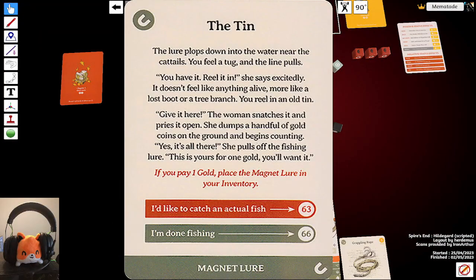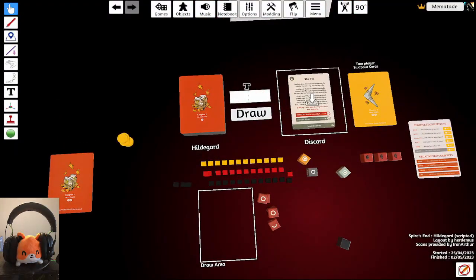I don't have a gold. I'd like to catch an actual fish. 63. I am kind of hungry.